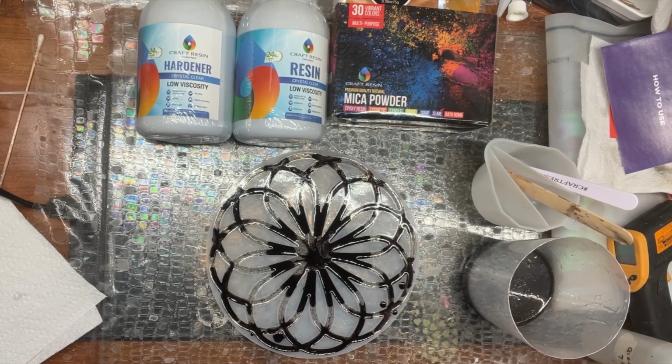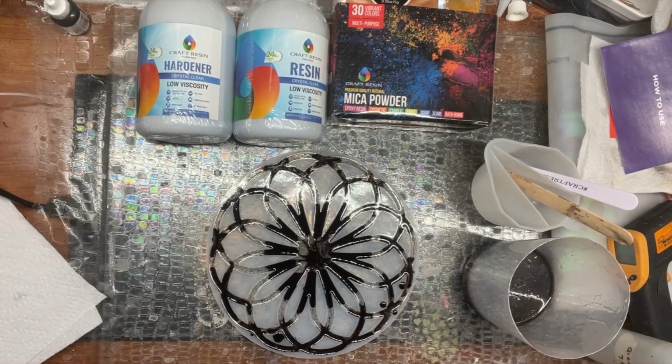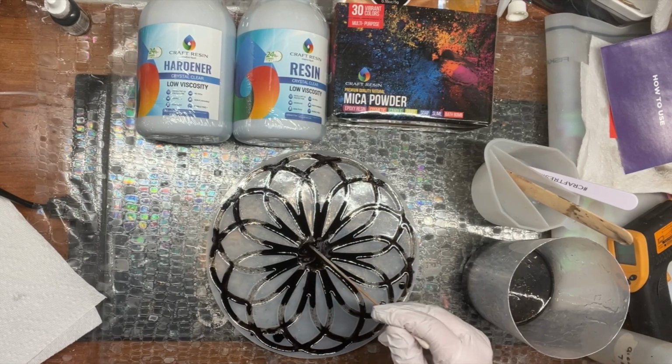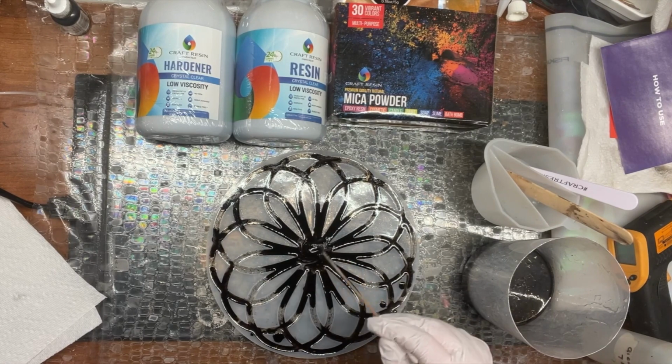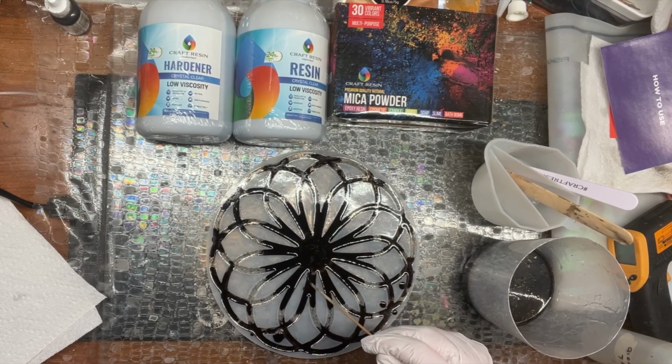Oh, that's pretty. I love watching the alcohol ink spread out. That's the first time I've seen it from this angle. The last time I saw it, I was actually making it. Wow, that's lovely. So you start to see now that the gold against the black, the gold is really coming to the top. And when I feel confident that there isn't too much gold in it, I will add a little bit more here in a bit.